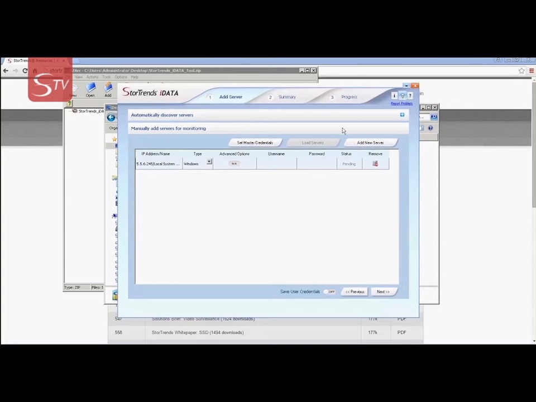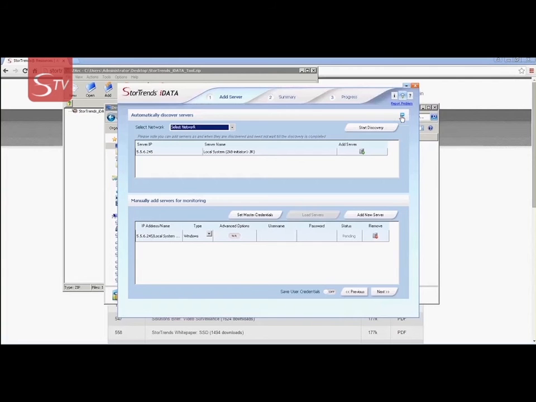And so now we're here at the Add Server section. And you have two options. You can either do an automatic discovery, or you can just simply manually add in the servers. I'll show you the automatic discovery first, which you have to expand here. What you'll do is you'll choose one of your networks within the server that you're running the tool on. You'll see you have an IP and a subnet. And so what this will do, once you click Start Discovery, is it'll ping every IP under that subnet, and anything that responds to that ping will be added to your potential servers here that you would add. You'd simply click this button here, and it would add it down here at the bottom.